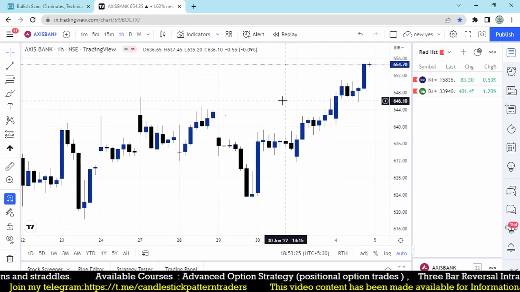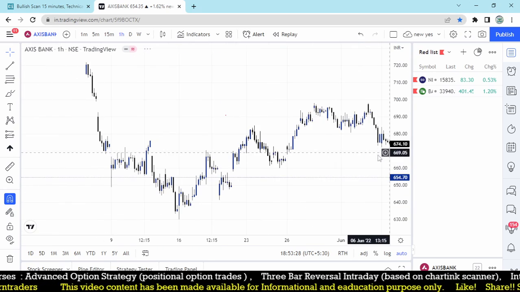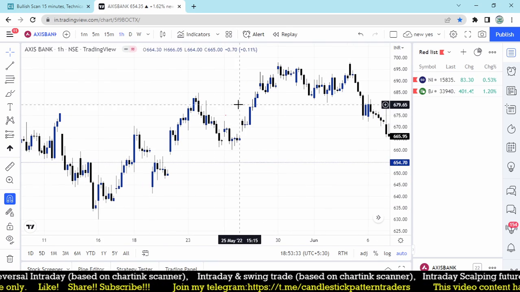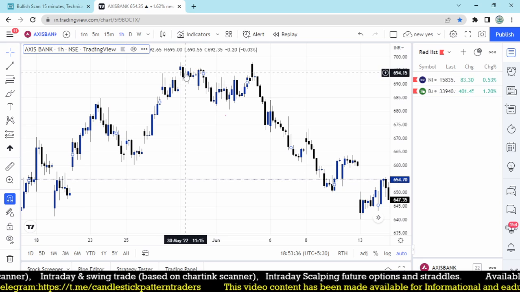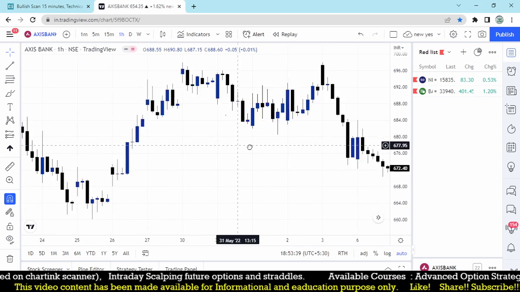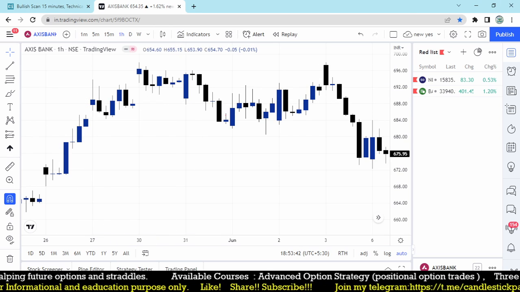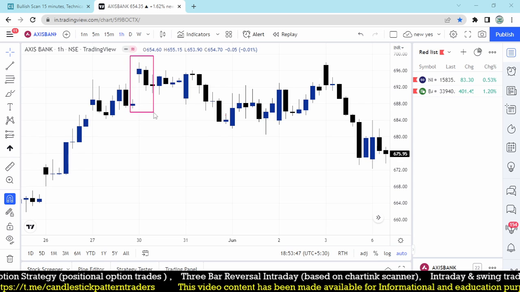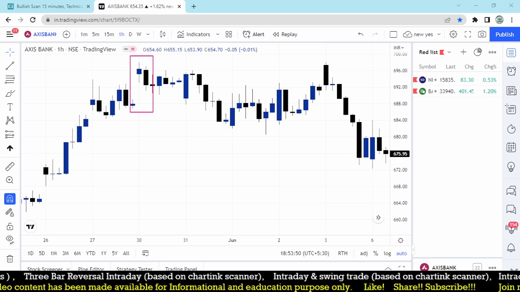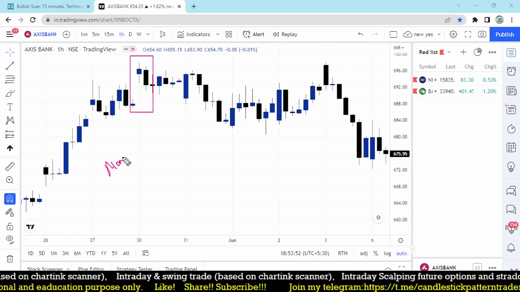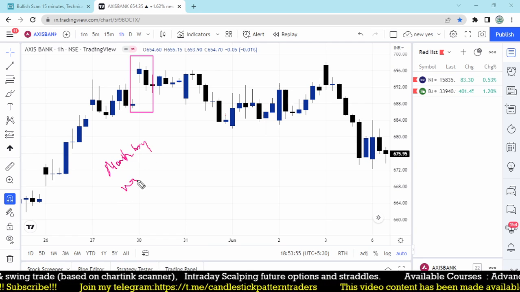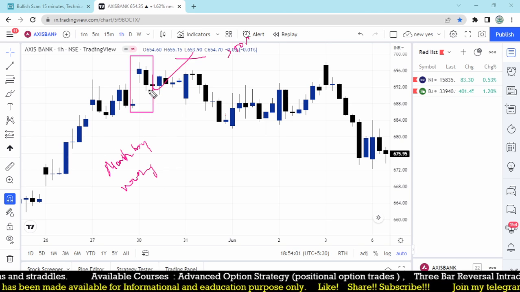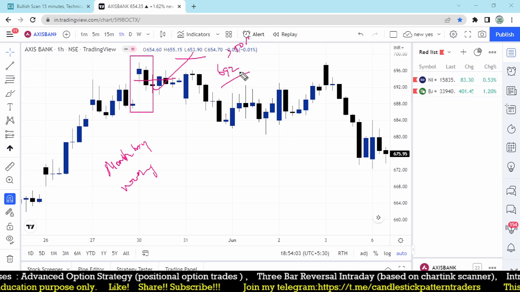You may have some questions on Axis Bank, but here I'm talking about something else. I said something at the start of the month about the April, May, June contract. Here is another 3 bar. I think when I took a live class, I was finding this 3 bar setup. This setup I used for monthly high and weekly high. If in this particular week it is broken, it is a stop loss trade, and this was at a price of 692. I think I was taking a live class that day.